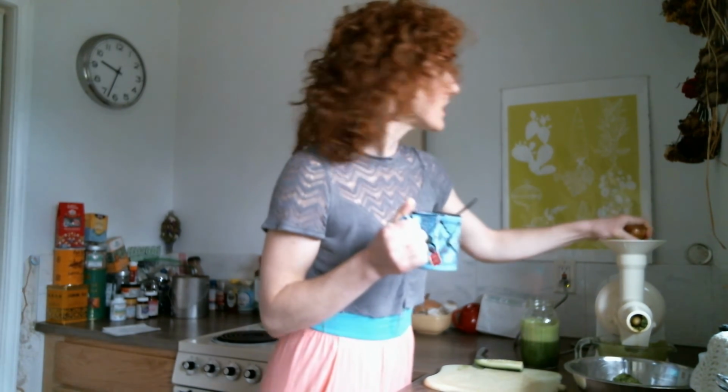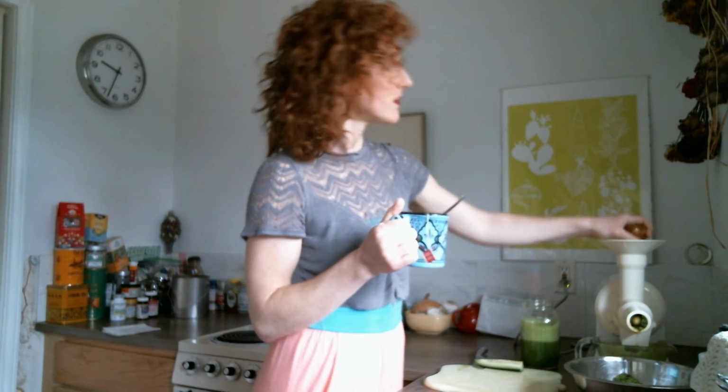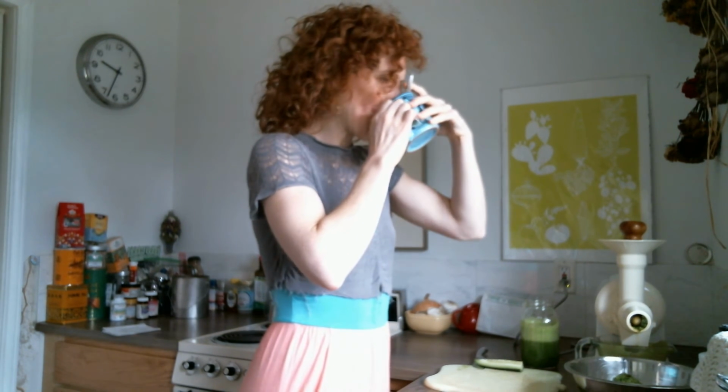I'm gonna give it a second because it's looking like it's getting overwhelmed. You can tell the juicer is a little backed up when you have to push really hard to get the produce to go through the juicer. You shouldn't have to push.